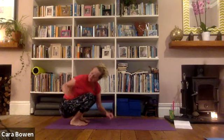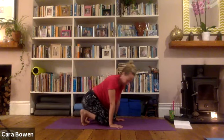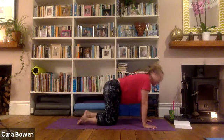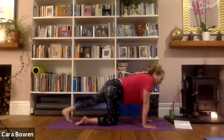And that's why it was good to take the feet wider apart, because it makes the squat a bit easier. So down through a squat, it's fine if your heels come up. And then you're going to roll through the tops of the upper side of your feet, your toes, onto hands and knees. When you get to hands and knees, perhaps just give each leg a little lengthen out behind. One leg at a time.